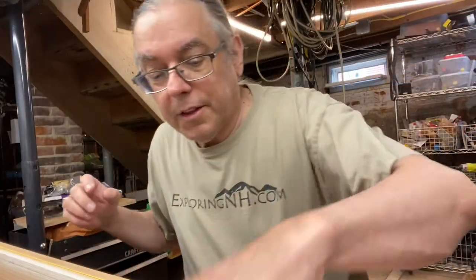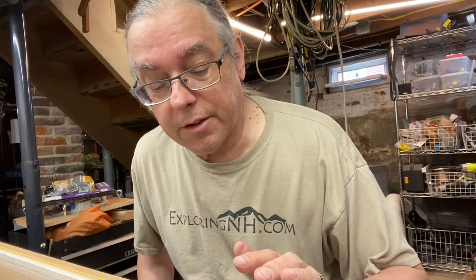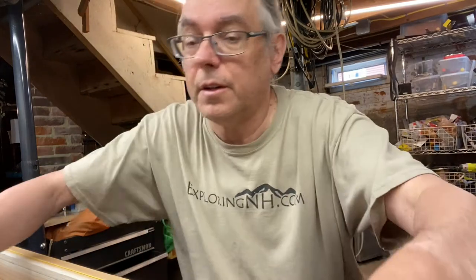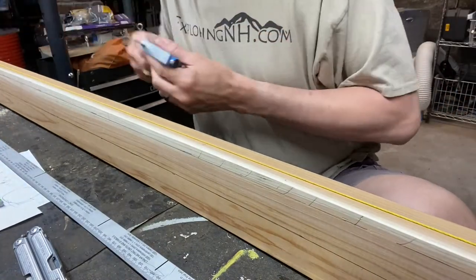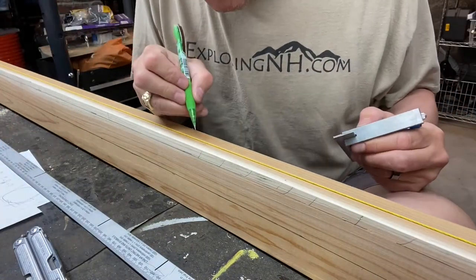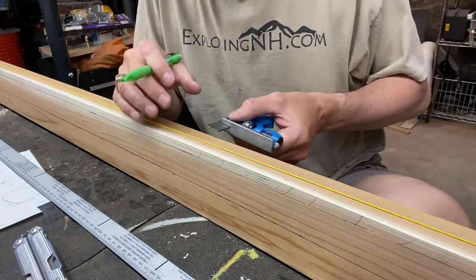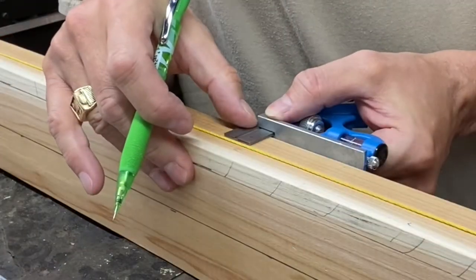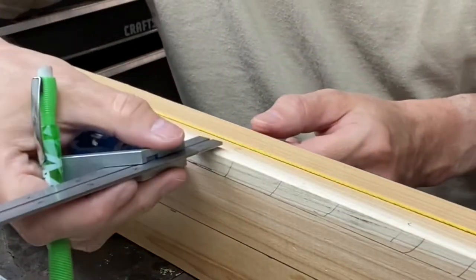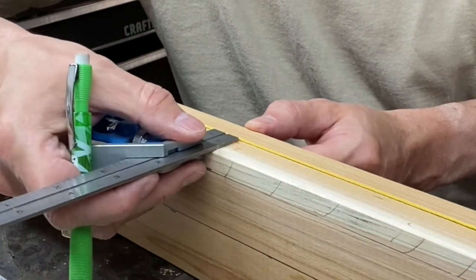So, this piece of wood is a good example of why Brian's having us use a string or a thread to get the center line. Because here I am on this edge. Here I am on this edge, and I'm marking it, and the string is visibly closer here to this side than it is to that side. And here it's maybe a 16th off, and when I go on this side, you can see how it pushes the string away. I mean, that's just crazy how much it's off by.